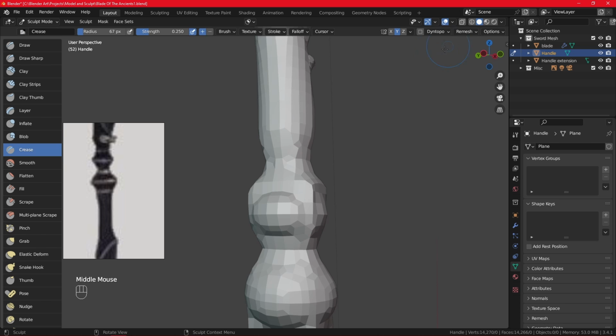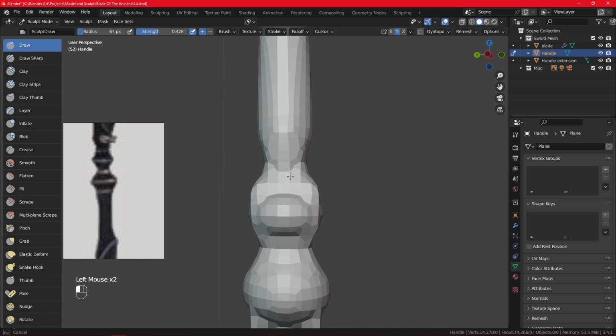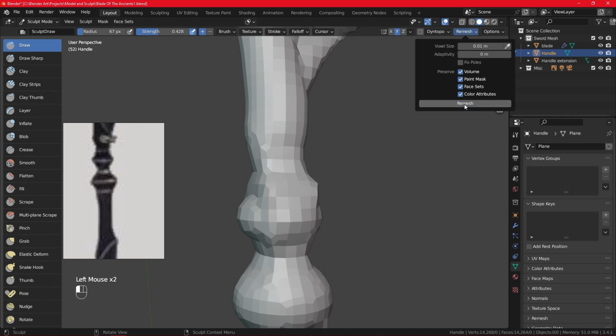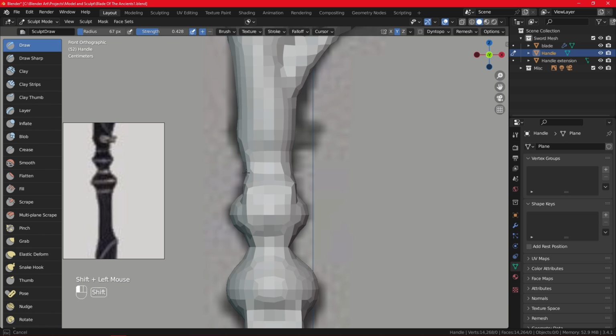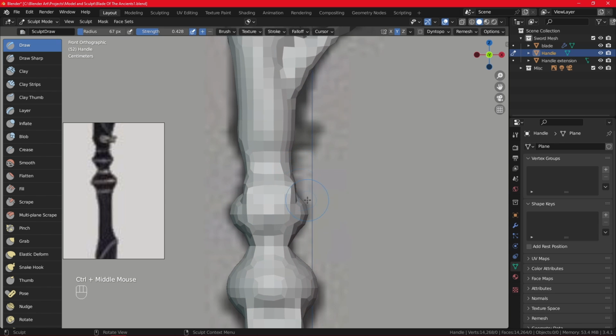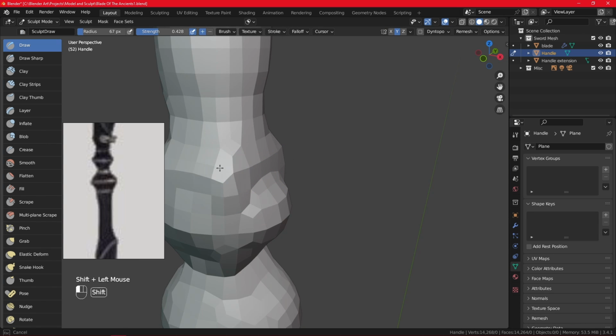Oh, I want to use the draw brush, yes. And enable the direction the positive way. Remesh. And do not worry about your current result. If you don't like it, well, it's still good. It just needs more tweaking.